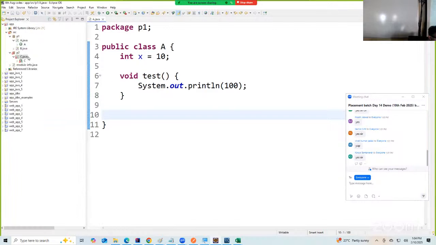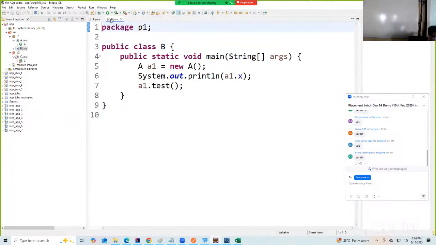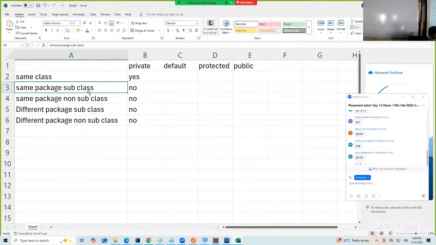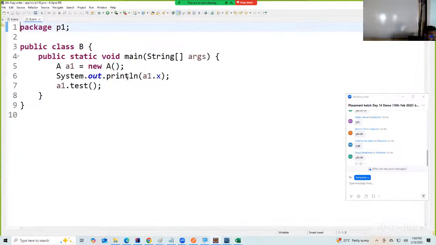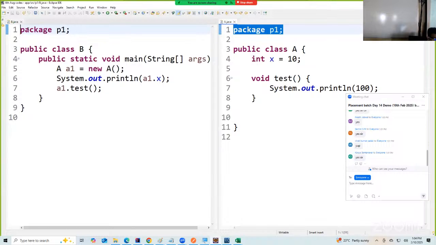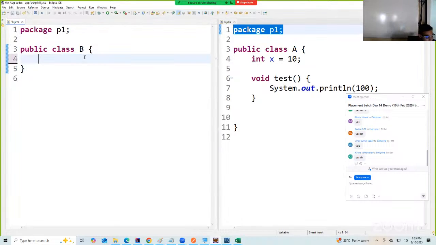The next thing, same package, subclass. What's the second point? Please verify. Firstly, are the packages the same? Are they the same? See, subclass. Is it now a subclass?